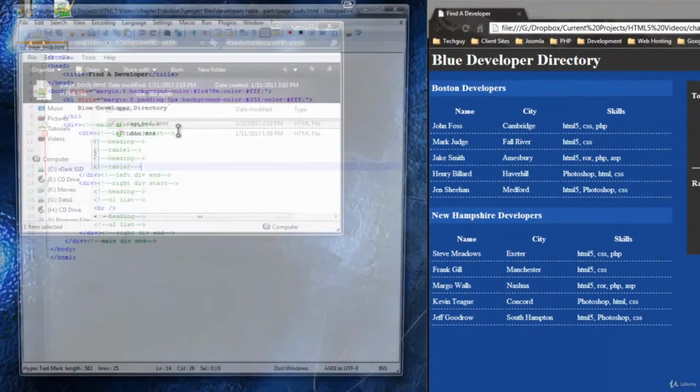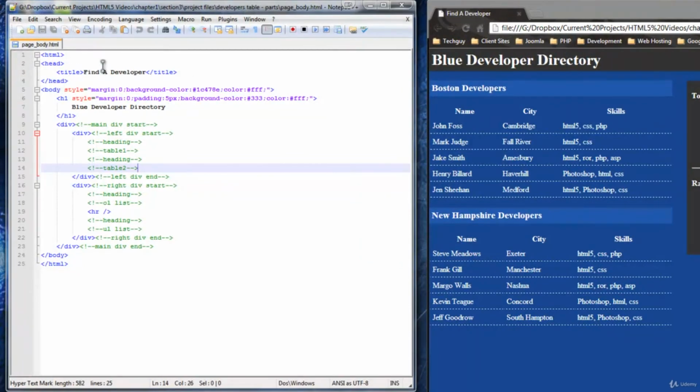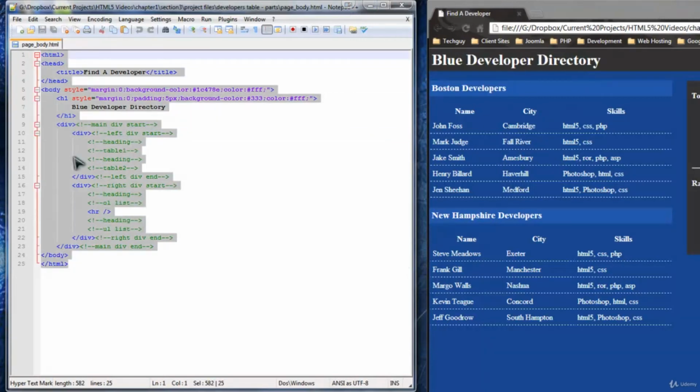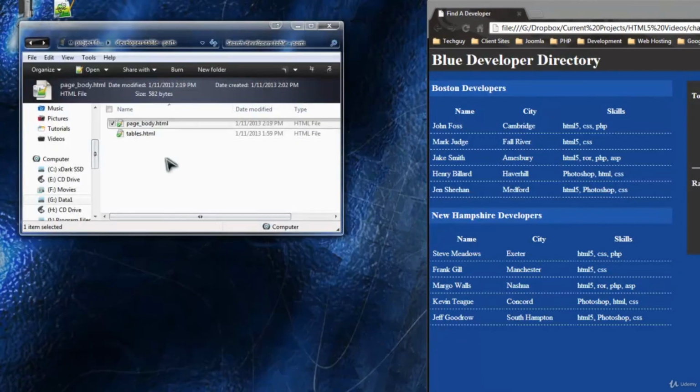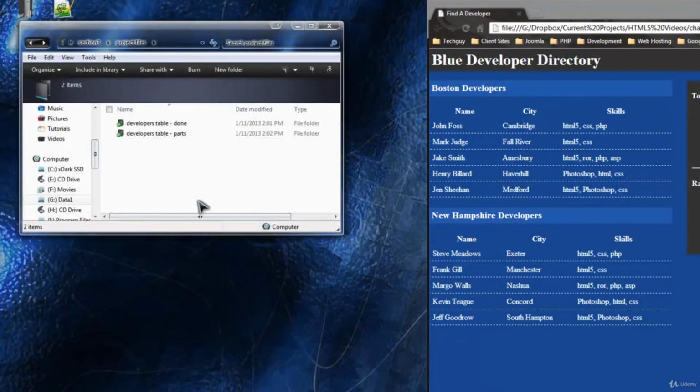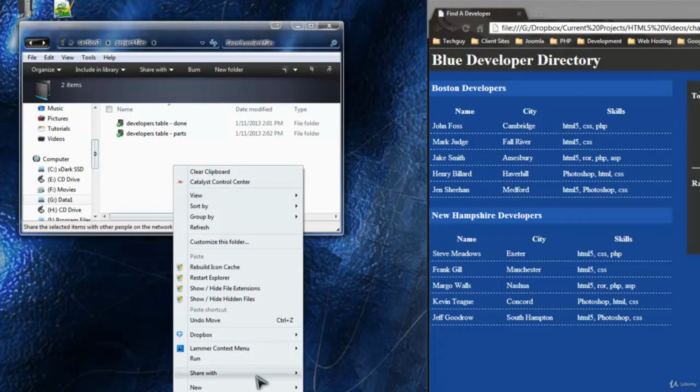I'll open that right now, and this is a basic outline of the site. So we have our HTML tags, our head, our title tag, which is find developer, closing head, body I added some style to. Actually, when we open this, you know what? First thing you want to do is copy everything, and then let's create a new file right here.